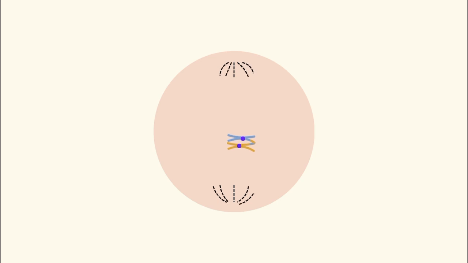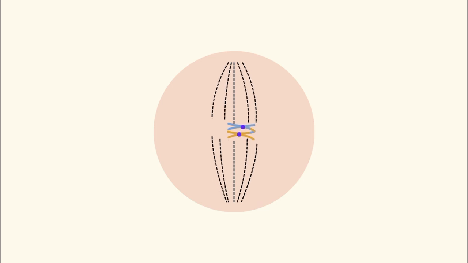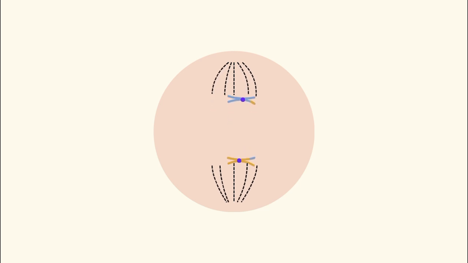During this stage, the homologous chromosome pairs align at the equatorial plane of the cell. The spindle fibers attach to the kinetochore of the homologous chromosomes. Metaphase 1 is followed by anaphase 1. During this stage, the spindle fibers shorten and pull the homologous chromosomes towards the opposite poles of the cell. The centromeres do not divide.